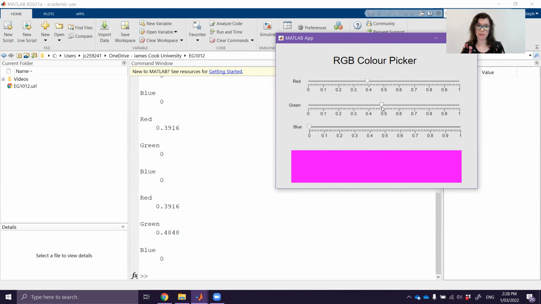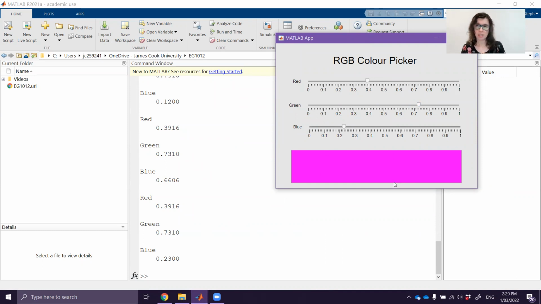We also have the green slider now, which is hopefully doing something, and we can see that it is. As I drag it around, those values are changing and it's printing out the values for everything. And lastly, our blue slider. I should be able to drag that around and see some behavior, and we can see some behavior. It's showing us the values and it's changing as I move it. So that means that we've got each of those callbacks set up correctly. They're all correctly linked to those components that we want them to be linked to.